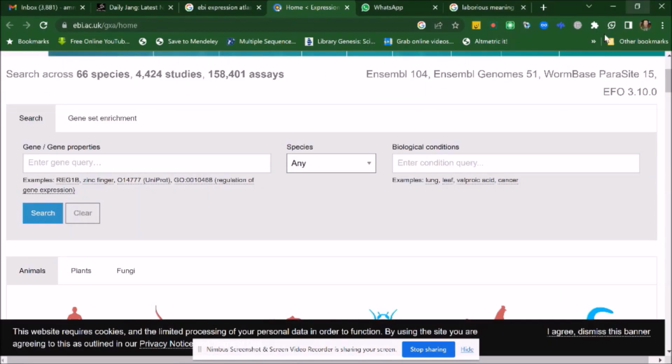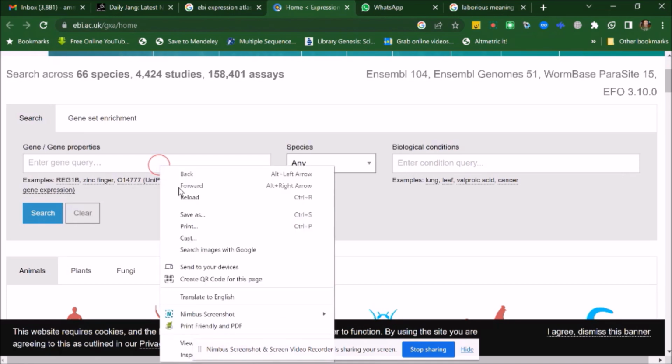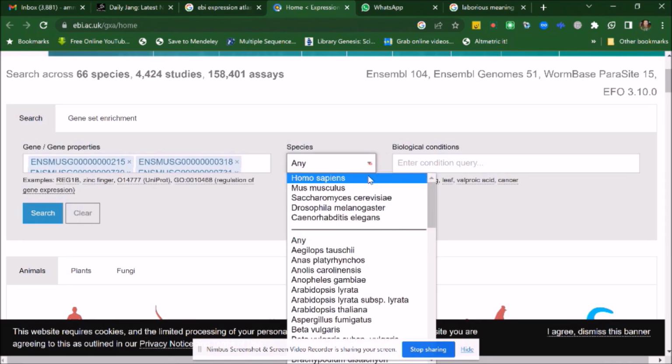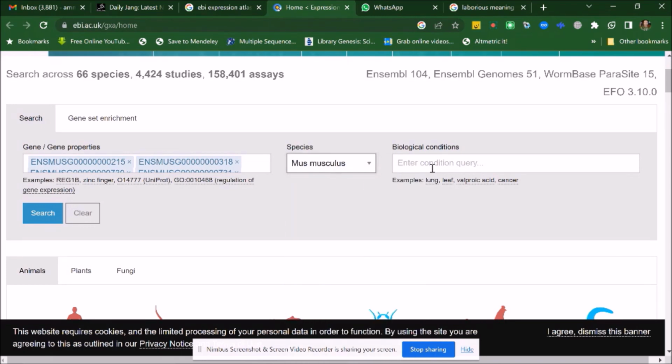You can add the IDs of a maximum of 100 genes at one time, and not more than that. Our species is mouse, and here we are interested in the adult tissues. So we put search here.